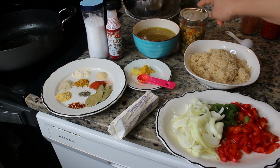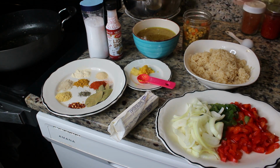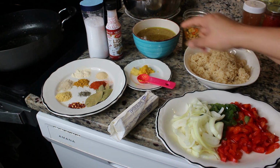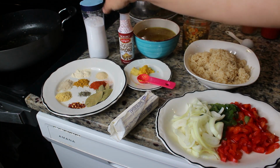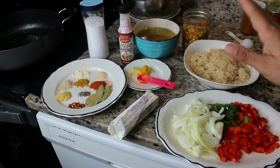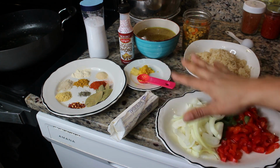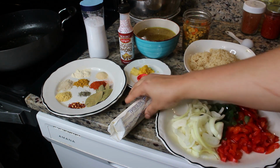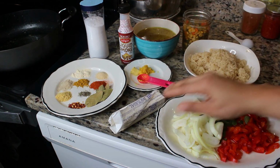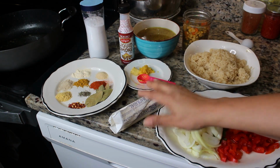And then I have a jar of mixed vegetables that I canned in 2020. So I'm going to be using those, and I need to drain them. And then I have the stock from when we cooked the chicken earlier. I have some liquid smoke. And the salt I will add if I feel that I need to. Remember, we seasoned the chicken, so I'm not going to put salt until I've combined everything and determined whether I need it or not. Also margarine. Margarine has salt. If you have butter and you're doing this recipe, use butter or unsalted butter instead, but this is all I have right now.